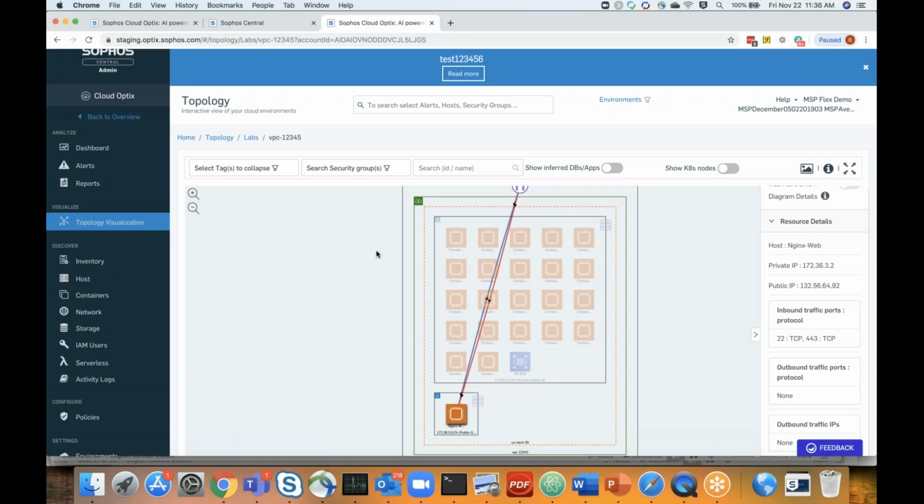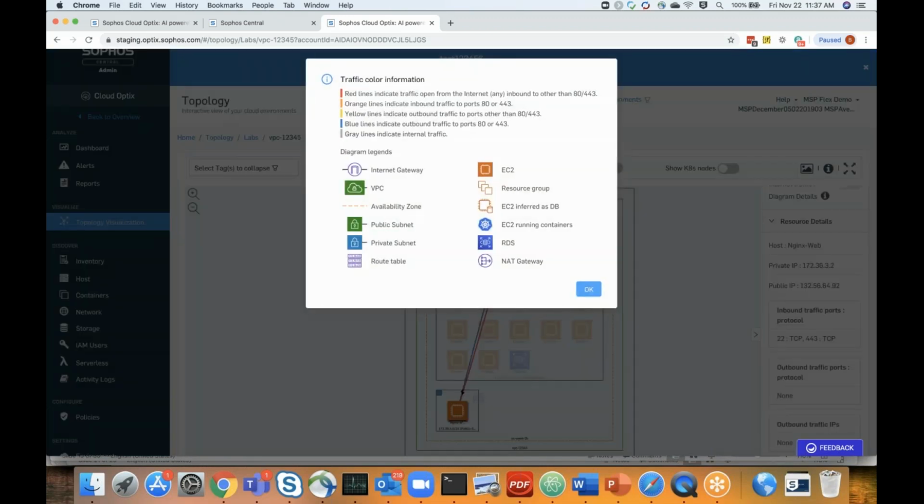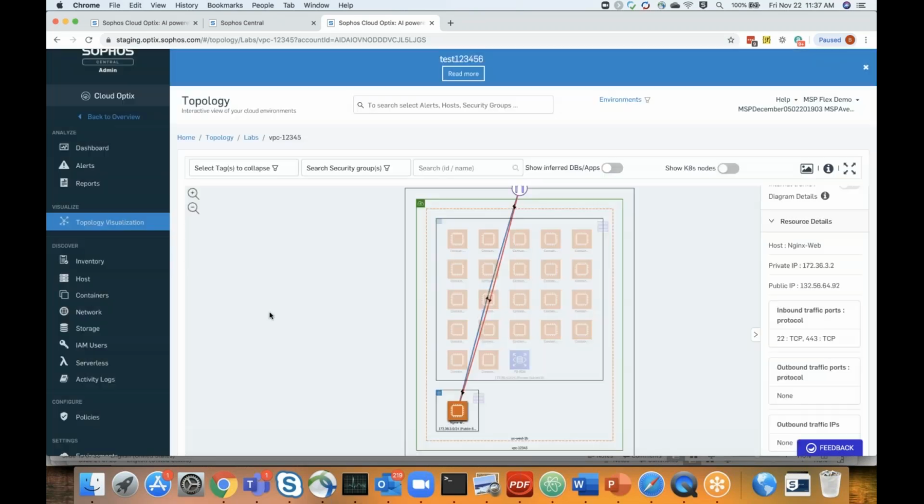So Optix, again, we're looking at the state of my cloud environment. We're looking at those host-based firewalls, which are provided by the provider. We're looking at the different settings, and we're calling out where you might have problems. And we're doing that in a few different ways. We're doing it explicitly, the way I just showed you: we're showing you the traffic paths and the settings on those cloud-provided firewalls, host and network. And we're also using our artificial intelligence to call out things like, hey, this is a database service according to the ports it's running. You may want to put a firewall in front of it. This is something you've got to pay attention to.